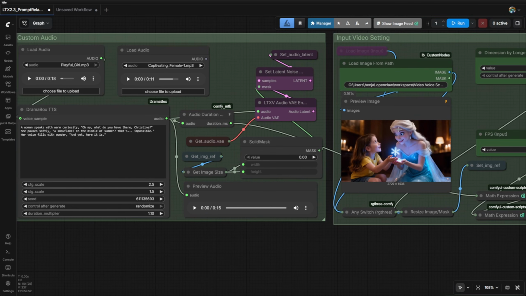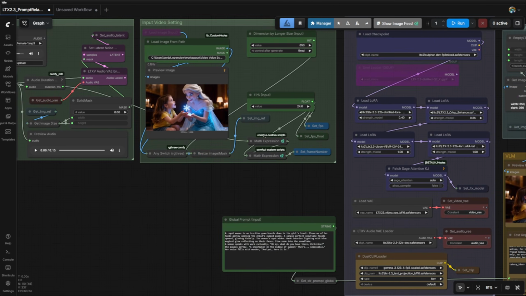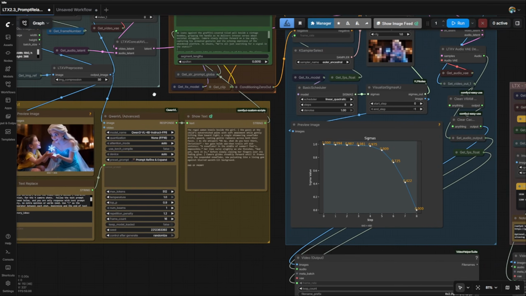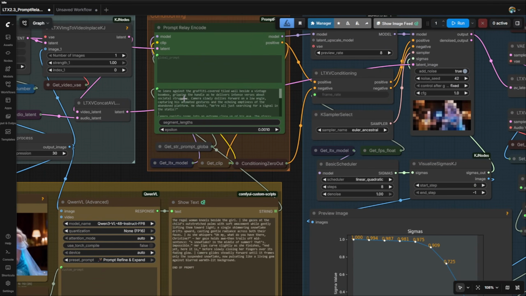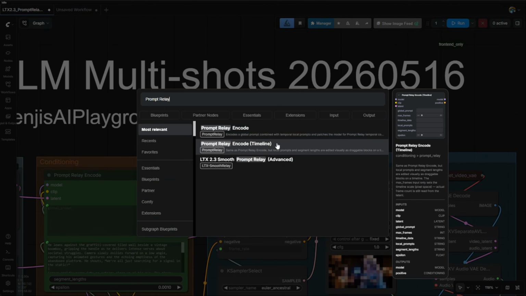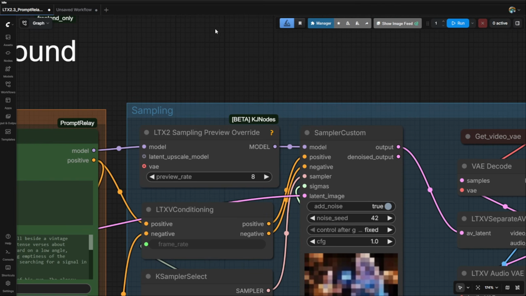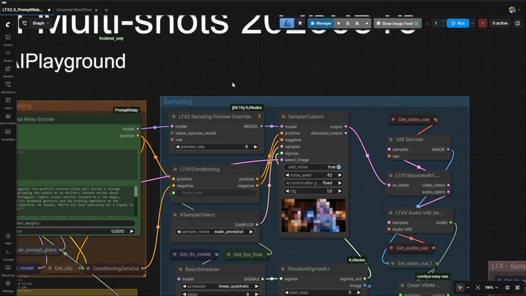I put together a little short story, 2 characters, the little girl and the Snow Queen. Each character's dialogue gets its own timing. In this case, I've got about 15 seconds total. I mapped that duration to frames, used this image as the starting frame, and then generated the Prompt Relay prompts. Now, if you don't have access to a vision language model for auto-generating prompts, you can totally do this by hand. Just use the timeline node in ComfyUI and write your own prompts manually. We've covered Prompt Relay before, so check that out if you missed it.